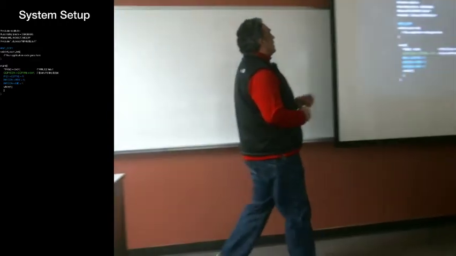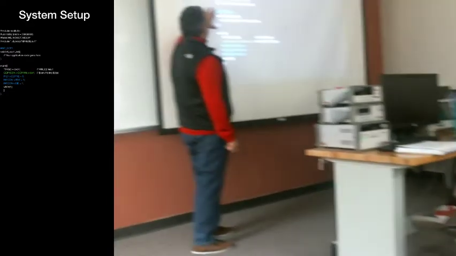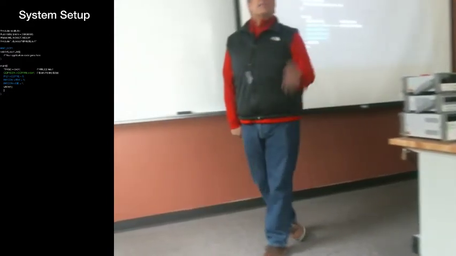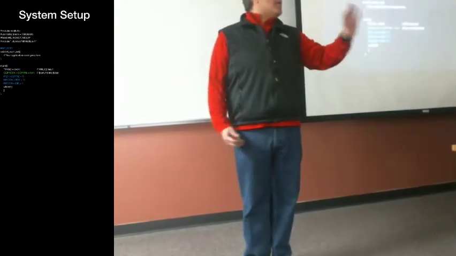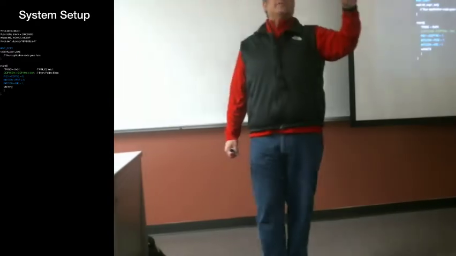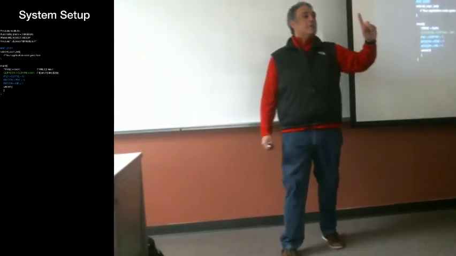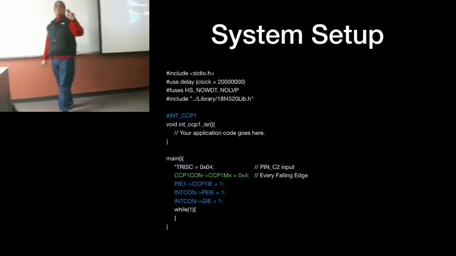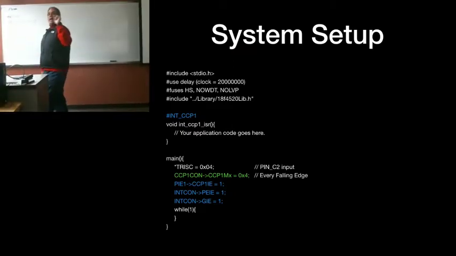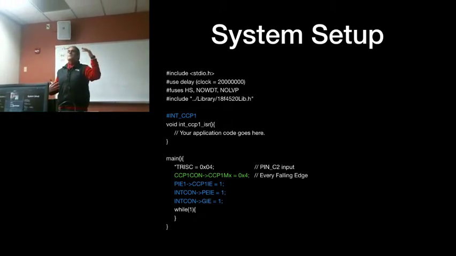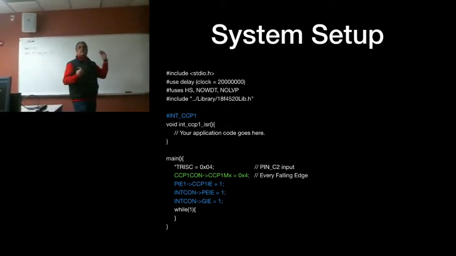So inside of this little span is where you're going to put your application code. And with this application code, you have to remember, every time you have an interrupt, you have to make sure of 2 things. Number 1, do not trigger another interrupt from within a subroutine. And number 2, make sure that your code is small and fast. I don't want to create in there a really complicated piece of code that will collide with the next call.